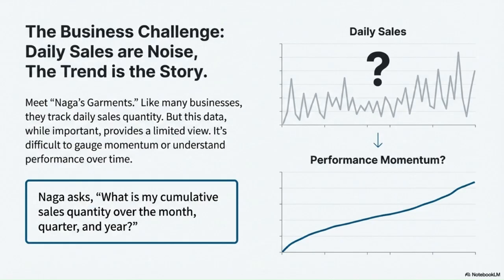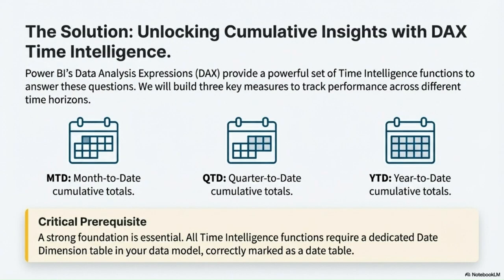Why do MTD, QTD, and YTD matter? In real business scenarios, managers rarely look at only daily numbers. They want answers like: how much have we sold this month so far? How is this quarter performing? Are we ahead or behind last year? This is where MTD, QTD, and YTD become critical.